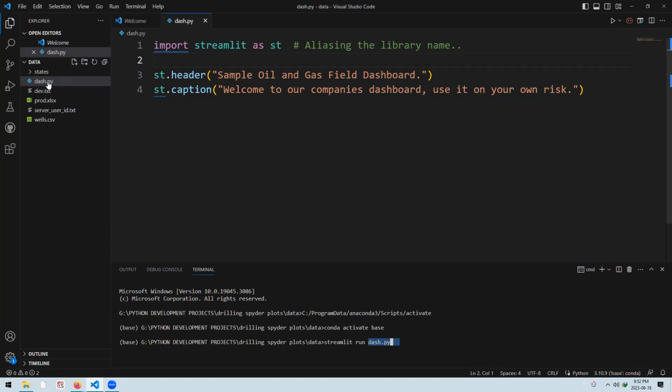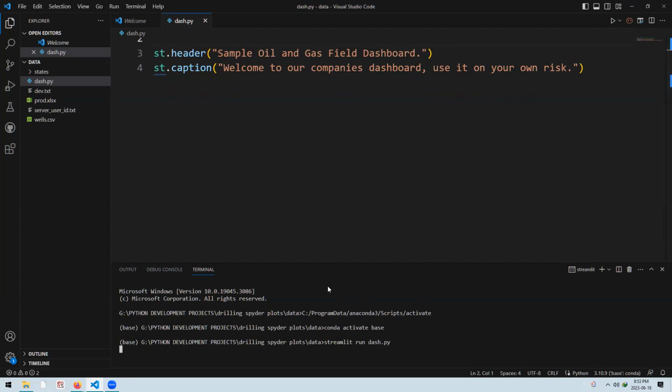If you have been paying attention from the beginning of this webinar, we created a file called dash. By the way, the shorter the name, the better, because the longer the name, the more chances you will have to mistype the name of the file. So the shorter name, the better. Once you do that, go ahead and press enter on your keyboard.